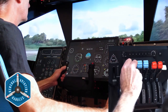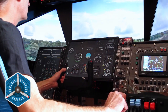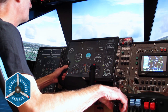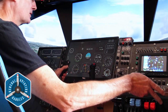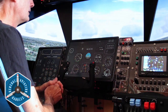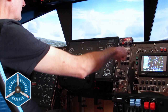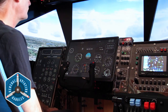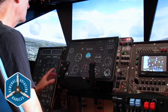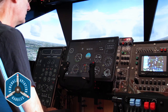Whoa. Got a crosswind going there, I'm not really paying attention. I'm going to go onto autopilot. I'll do that using the master switch on the Honeycomb quad, so I can go hands off now. And my autopilot panel is showing what we're doing. We're in a slight bank there, that's because we've got attitude hold on the Twin Otter autopilot.